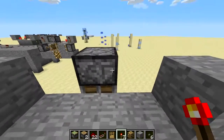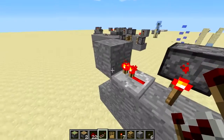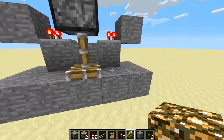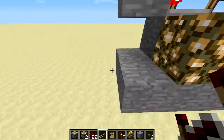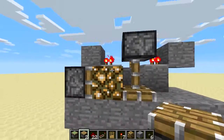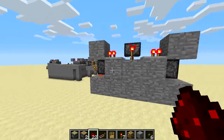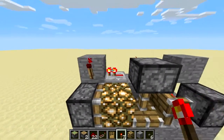Then you need to go ahead and power this sticky piston with the redstone torch. And then put the repeaters on each side so that it can power that block and that block. It doesn't matter what side you put your glowstone on — it'll work no matter what. Then you want to face your normal pistons facing in towards the sticky piston, like that. They're already extended. And then you want to put redstone underneath the blocks that are above the other blocks. And you also need redstone torches on each of these.